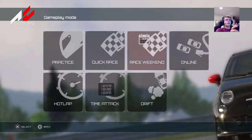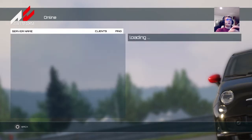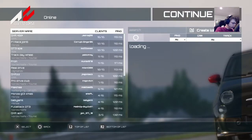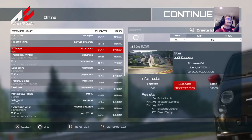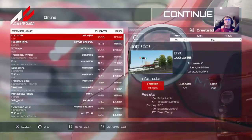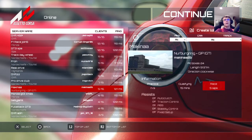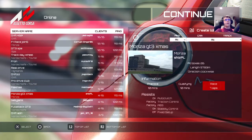So, what I was thinking is I'd first do a little run with the TH8A shifter. I'll do an online race. How about? Hopefully I can find a car with a manual gearbox. So, strap my seatbelt in here so you can see. Let's see what there is. A lot of track days. It's hard to find an actual, like, legit race.